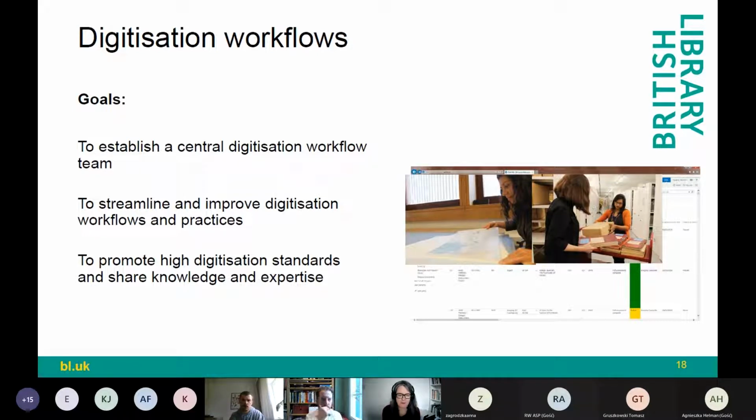So in the British Library, we would have the selection of the content, so choosing which items we're going to digitize. We would want to do a conservation assessment on the item before it's digitized to make sure that it's suitable for imaging, and if necessary, do any remedial work. We would want to do a copyright assessment on the item to make sure that it can be made available online. We would obviously do the imaging itself. We would want to have a quality control process of the images to make sure that they were all okay. We would want to catalogue the items if they're not already catalogued, and probably create some extra metadata that relates to the digital images. And then we'd want to prepare the content to be made available online, package it up and create the necessary files that would go along with it, and then finally actually put it online.